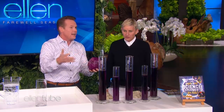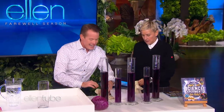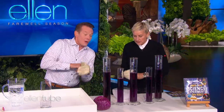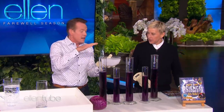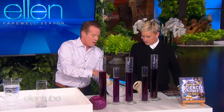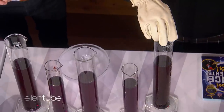There's a really complex molecule that colors this, and it will change color if it's an acid or a base. You could put lemon juice in it and see it change color. But check this out — put on your gloves. And this is dry ice — it's frozen carbon dioxide. You can't touch it with your bare hands, of course. It's 110 degrees below zero. Take a chunk and drop it in there, and it's going to start bubbling.